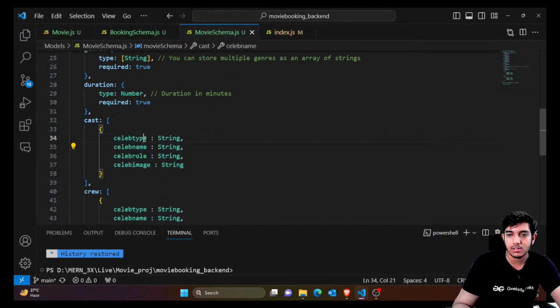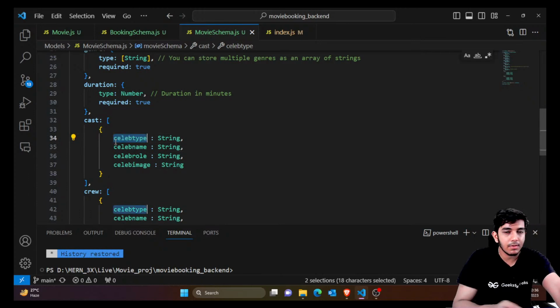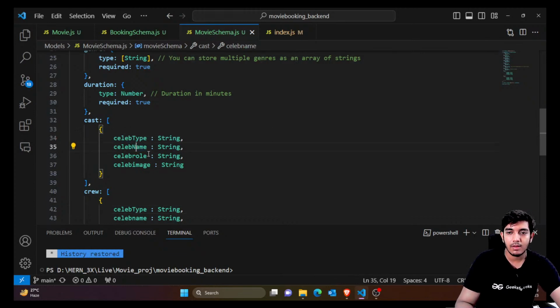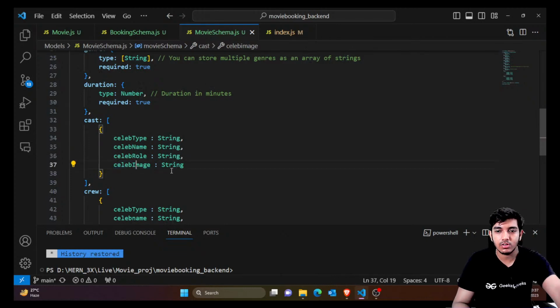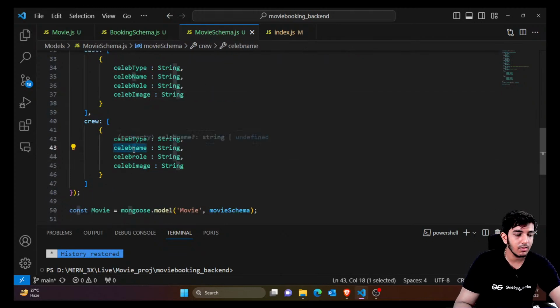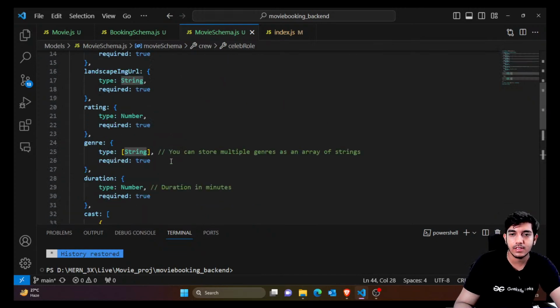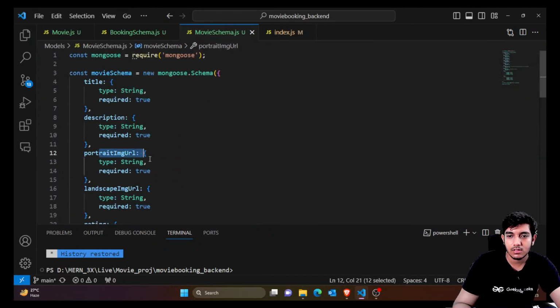For example, this is celeb type, again here also you have to make it type, name, role, image. So type, name, role, image. That's it. Portrait image, description, fine.